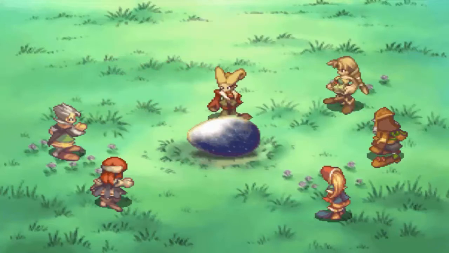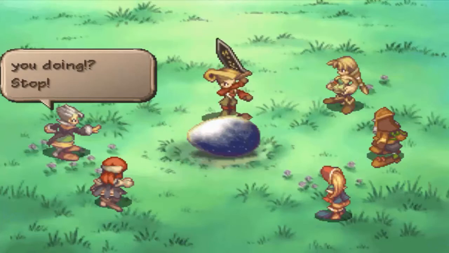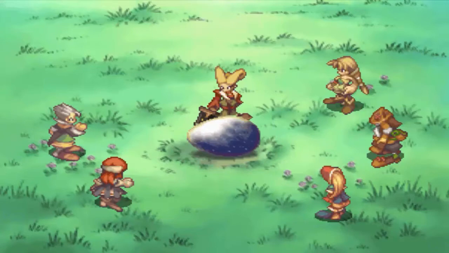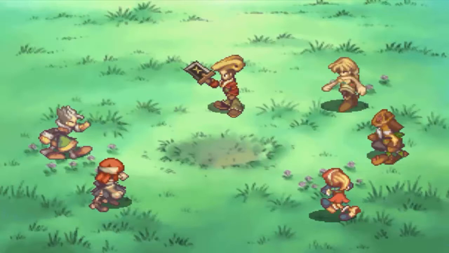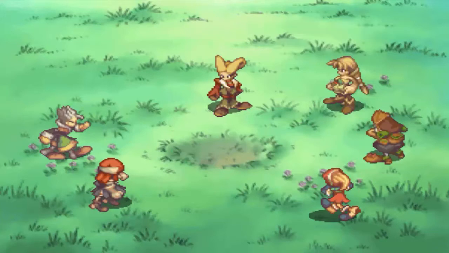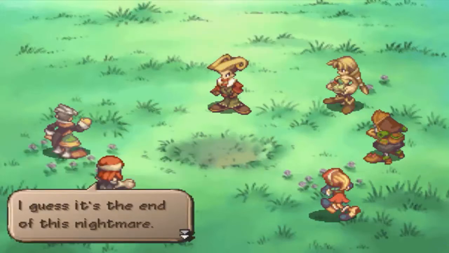Oh, Gustav has some idea. What are you doing? Oh, he's using Gustav's sword. Oh no. Even Gustav's sword failed. Hey, it looks like Gustav's sword did it. Gustav the Steel, he did it. But now the sword's broke. Yeah, that sucks. Yes, it is.